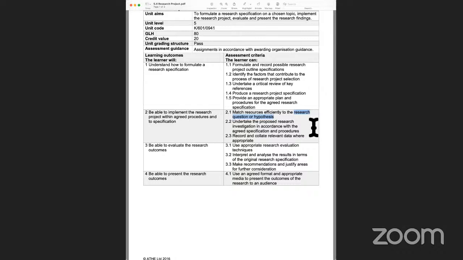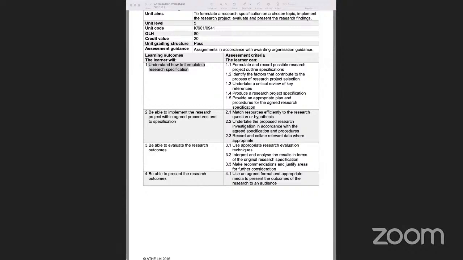Now, today's learning outcome is more focused on the practical side. The first one was mostly theoretical. You wanted to understand what is research, the reasons for doing research, how to formulate a research proposal, and how to create some sort of structure for how you would undertake that research. Now, we are looking at doing this in the context of health and social care.